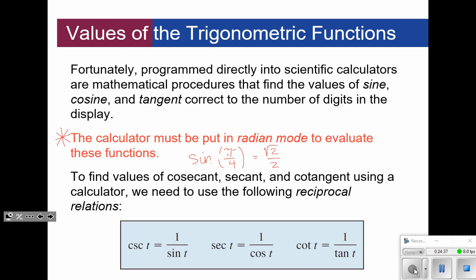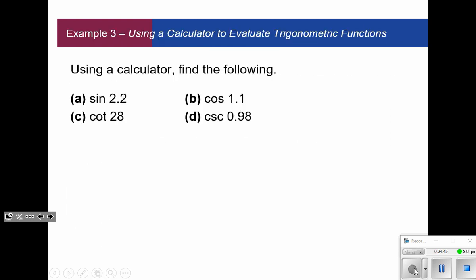And again, this is just a reminder that the cosecant is the reciprocal of sine, secant is the reciprocal of cosine, and cotangent is the reciprocal of tangent. Now, when you're in radian mode, you can also literally just put these in, like the sine and cosine on your homework today. They're going to tell you how many decimals to round to. If they don't give you the terminal point in terms of pi, then they're going to tell you what to round to, because you have no choice but to get a decimal answer. Does that make sense? Okay. So if they give you the terminal point in terms of a decimal, they're going to tell you what to round the answer to.